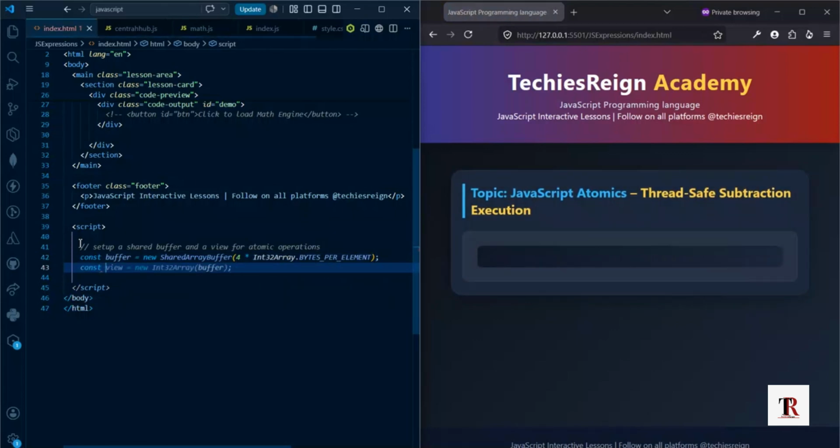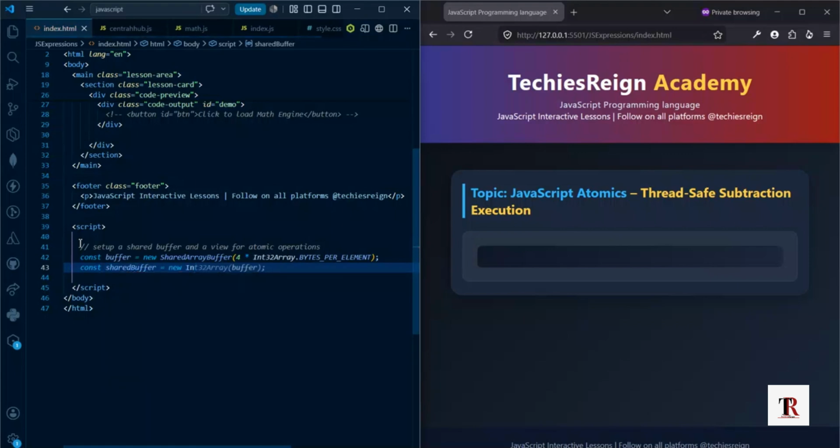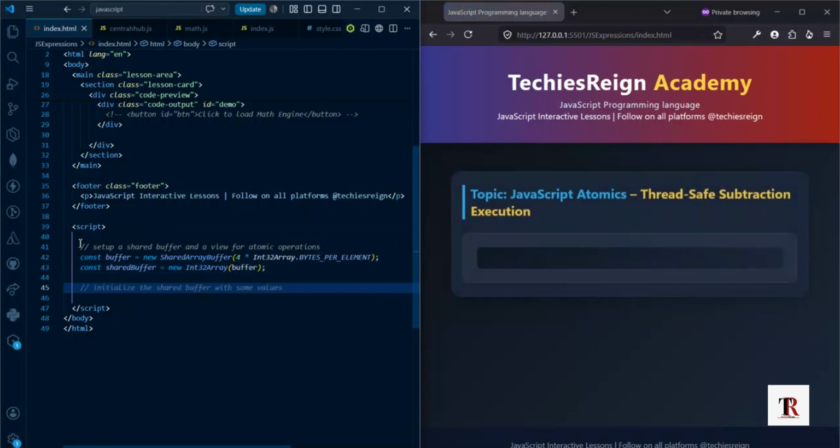Having done that, I'm going to make another variable and call this shared array, and I will call the new Int32Array constructor and pass in my buffer variable inside of it. Once I have done this, it is now time for me to initialize the starting benchmark value for my code.